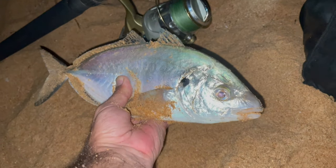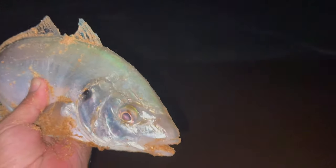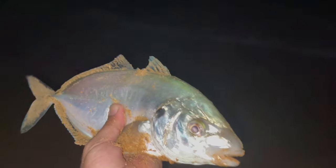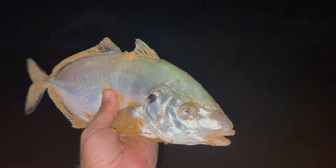Alrighty, bit hard to see. Hopefully you can hear me. Anyway, there's my light. There we go. Nice trevally, about 40 centimeters. We'll take him back out in the surf. Hopefully I don't lose my phone. Silver trevally. Good size to him, about 40 centimeters. He's got a good fight in the surf. Get some water here so we can throw this guy back. Off he goes.